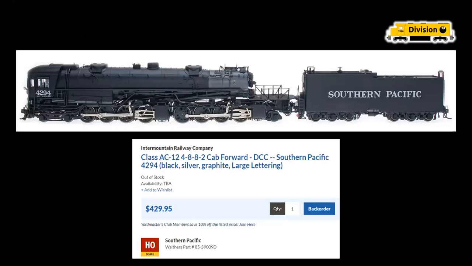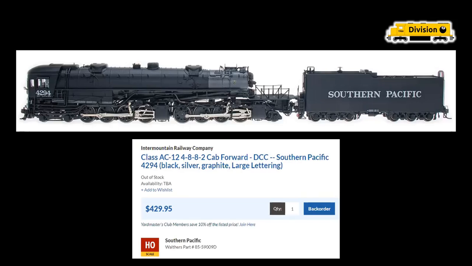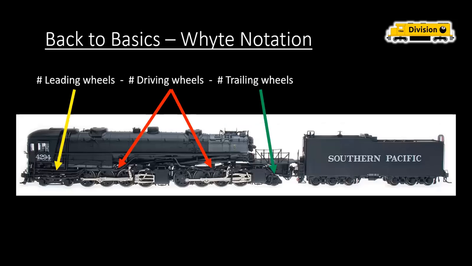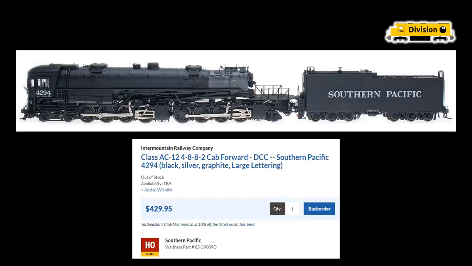It gets more complicated when you start looking at a beast like this. It's turned around. When the SP first bought these, it ran the other way. But they decided, no, we want to have these cab forward things. You guys all know why, because of the tunnels in this area and so forth. So now the leading wheels are what used to be the back of it. But that's the way the locomotive runs. So it is a 4882. And there's the ad for this little Intermountain BC. So if we take a look at it this way, again, leading wheels, 2 sets of driving wheels, and the trailing wheels, it's a 4882. Yep, that's what they said, 4882.